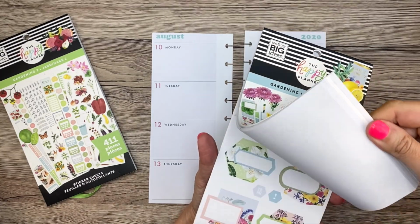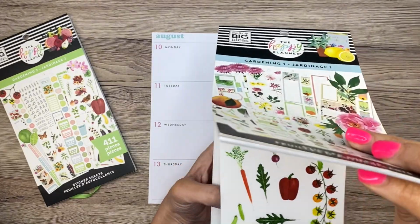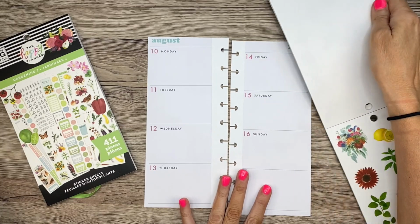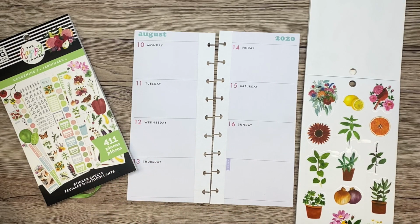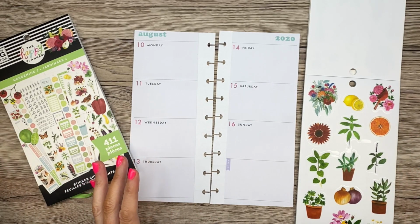But I'm not going to be using vegetable stickers or anything. I'm going to be using plants because I saw these plants, and I love plant spreads. I don't know if you've noticed that I do those a lot because they're just so cute. There's something about plant stickers that really appeals to me, so I'm going to keep using them because I like them.